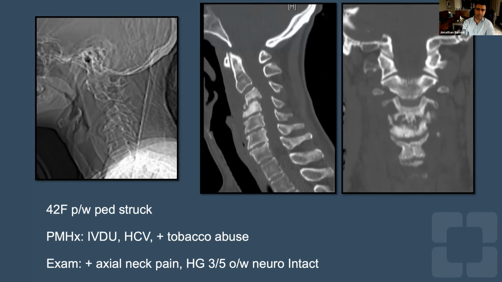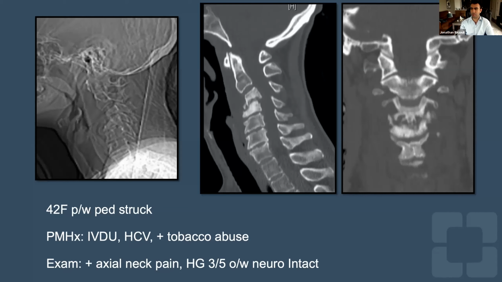Yeah, totally agree. That was exactly my thinking as well. I think the trauma was a little bit of a red herring. This was a patient who had this going on in the background, and due to her extensive psychosocial issues, never really sought adequate medical care, and this accident led her to get cervical imaging, wherein we made the diagnosis. So we felt that this was more of a subacute process.